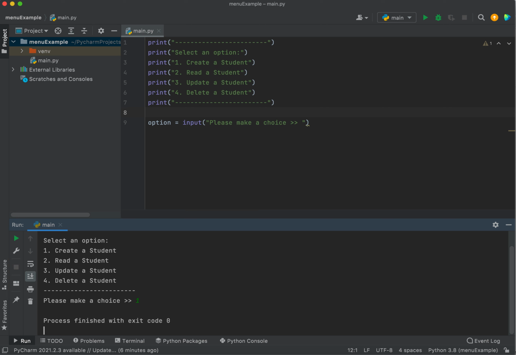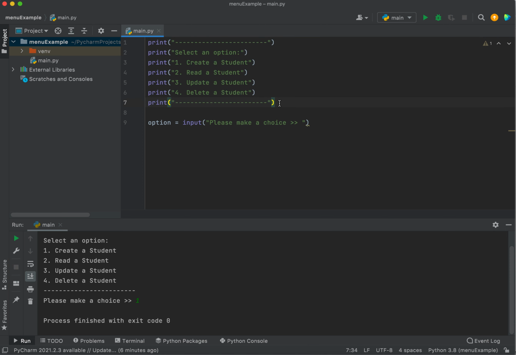Okay, that's a bit weird. So that's just us working with things. Okay, so we want to be able to present someone with the menu and then ask them to run this. So we're going to end up printing this out a number of different times. So it would make sense if this was in a function.